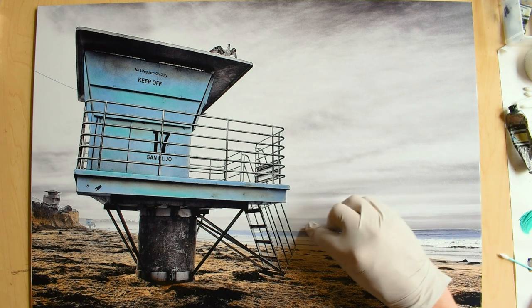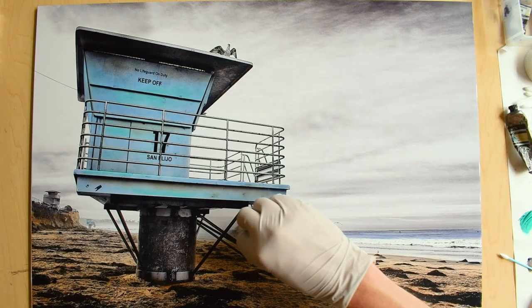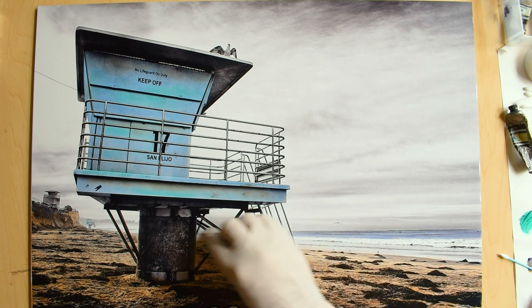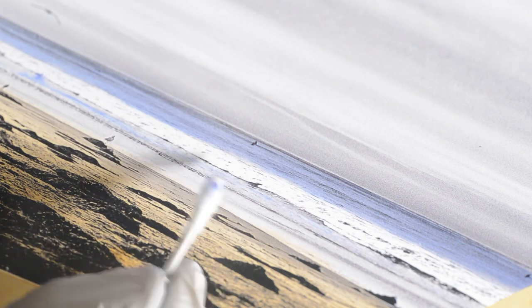I think I did pretty good with the horizon. Maybe there's a little bit here that we don't want. Maybe a little tiny bit in this part. We'll add that with a Q-tip. It also makes the white of this part here stand out a little bit more when the blue is on either side.